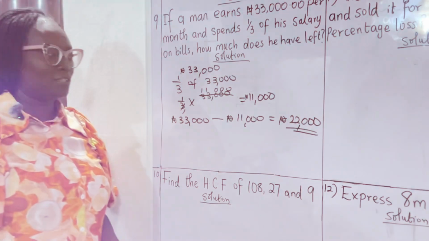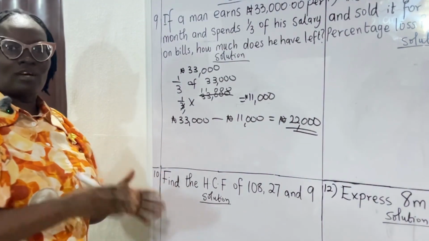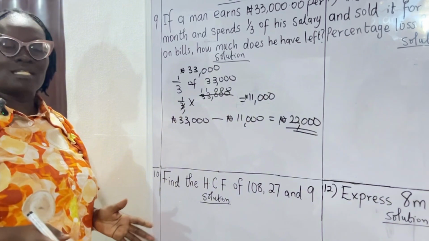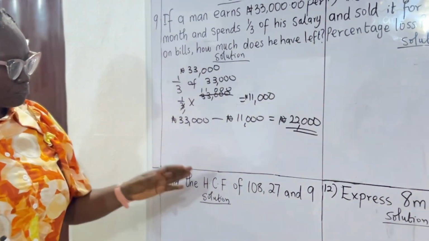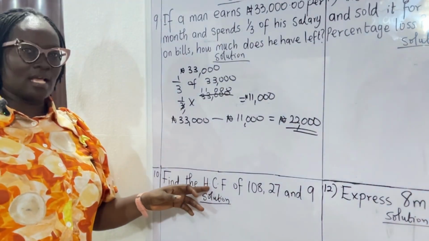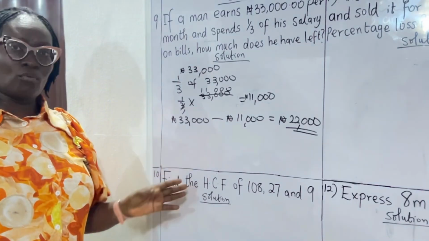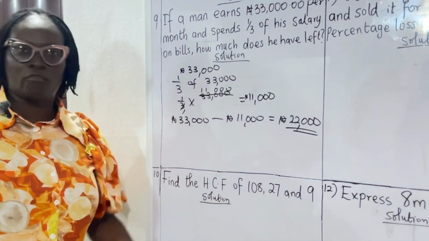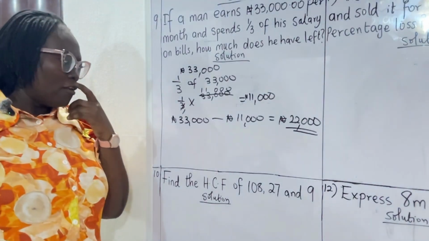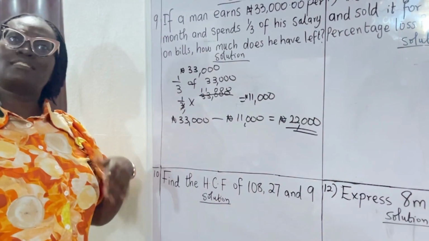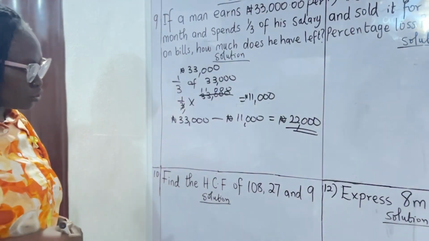I know some students find this a bit difficult. There are different methods. So what you do with HCF and LCF is pick the method that suits you. Okay, so I'm going to use two methods quickly. By the way, HCF means highest common factor. At times, we just memorize HCF and we don't know the full meaning. The question might be find the highest common factor of. So you need to know that HCF means highest common factor. The question can also say find the common factor that is the highest. So you should understand whatever you are solving.